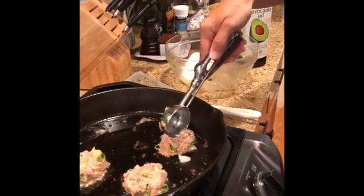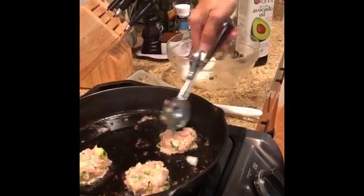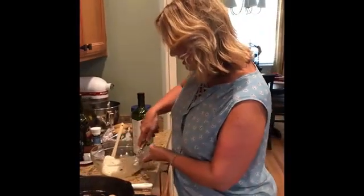Oh, look, I have a big onion chunk. Look at me. Let me get that out of there. So, see, you can even have big onion chunks, even if you've gone to cooking school and not chop things properly. But you get the idea.